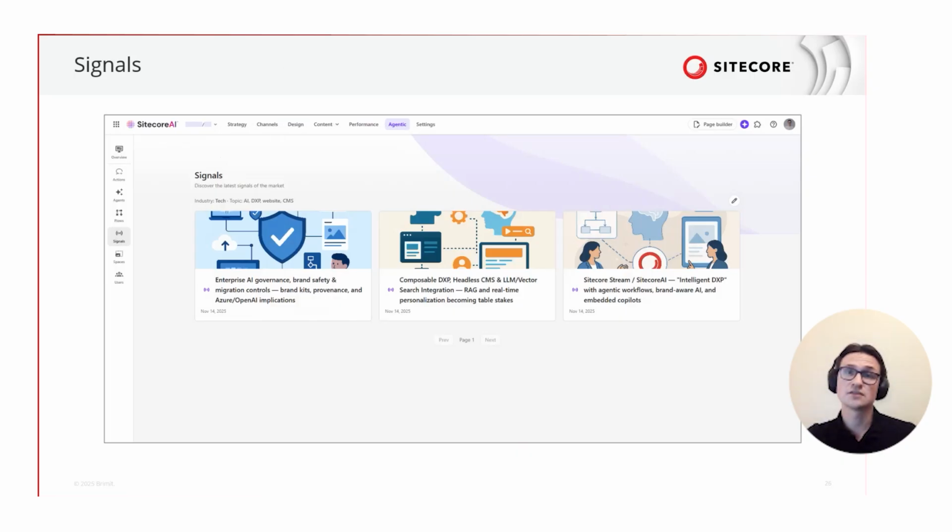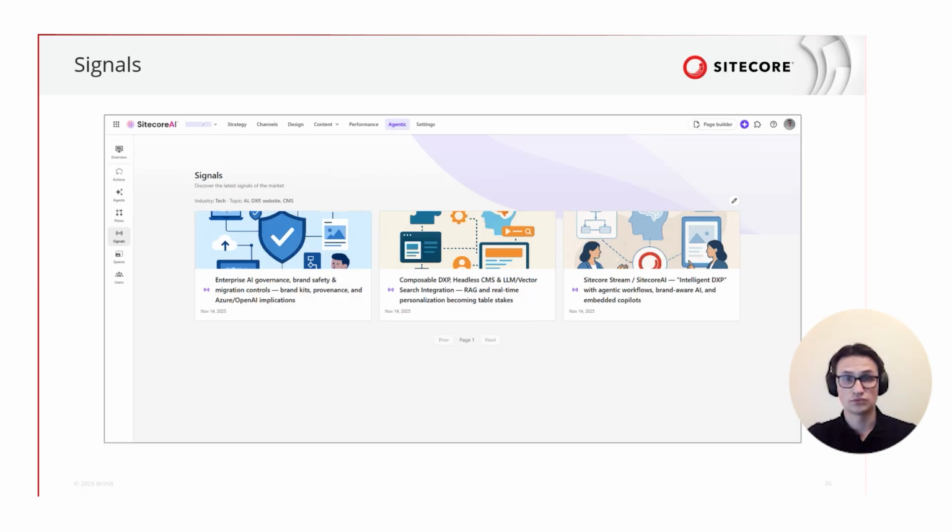Another page is Signals. It's a page which delivers personalized, AI-driven research insights each day based on your selected preferences. It continuously scans trusted industry sources for relevant insights aligned to the topic, industry, and prompt you define.